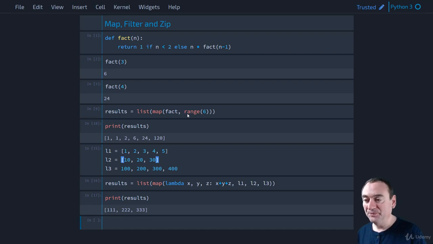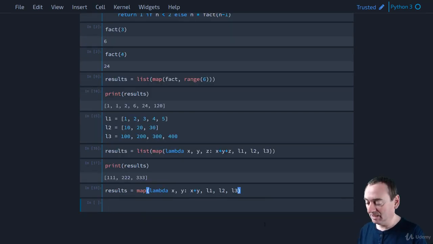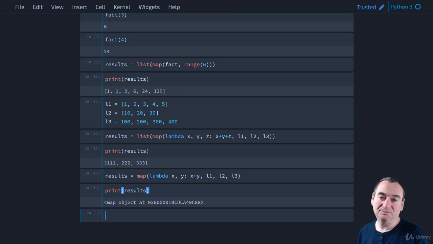Now I want to show you something, going back to the fact that map doesn't actually return a list. Let's say results equals map, and let's map lambda x comma y is x plus y with L1, L2, and L3. Remember what I said? That this function here needs to take in as many arguments as you specify iterables here. Well, in this case, we've supplied 3 iterables, and this function only takes 2, so that should give us an error. But it doesn't. You can even print results out. What does it tell us? It just tells us it's a map object.